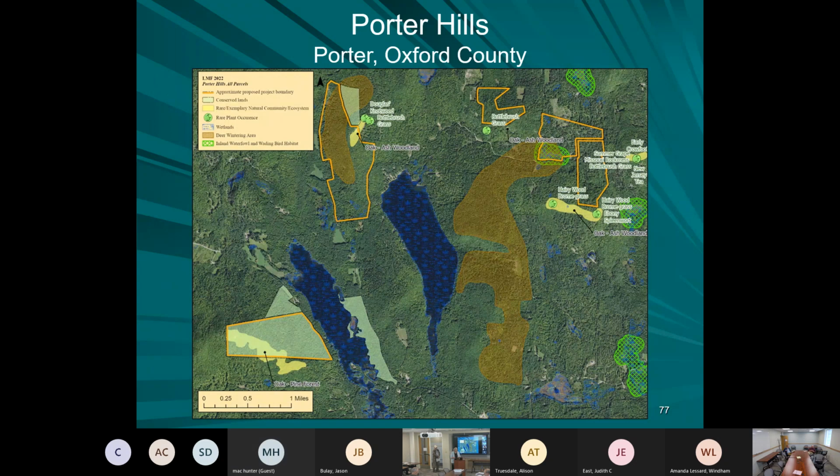Finally, this effort to conserve ecologically precious yet threatened land in the Porter Hills is a critical opportunity to retain some of the grandeur of our local environment, provide habitat for threatened wildlife while sharing it with all who come to visit and partake of our special corner of southwestern Maine. Dan Hester will now tell you more about the specific project.